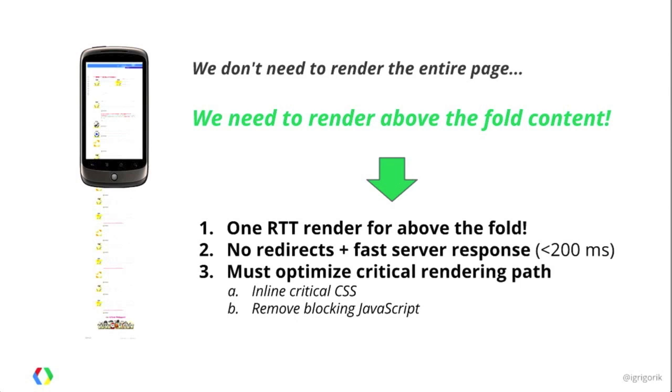So to get there, basically we have to work with these constraints. How do we make, for example, search or Gmail or other products like Google meet these criteria? You need to have a fast server response time. That's a given. One thing that I didn't talk about explicitly, but this should be obvious based on what we discussed, is redirects on mobile are extremely expensive. And usually that's because we have a different DNS name, which requires a new TCP connection and DNS lookup, and yet another TCP slow start. So it's very important to avoid them as much as possible.